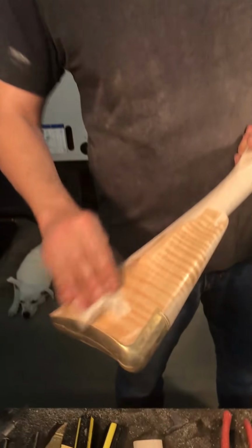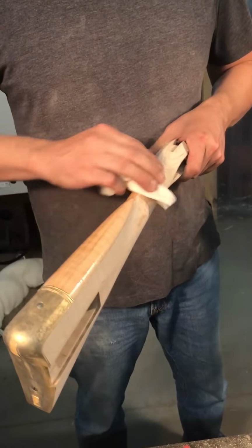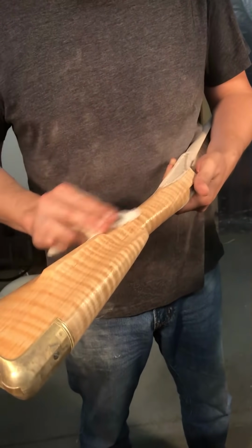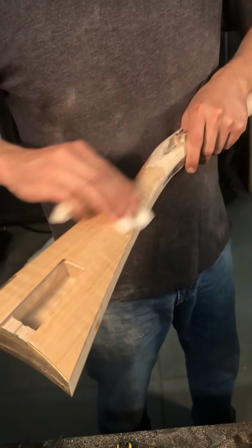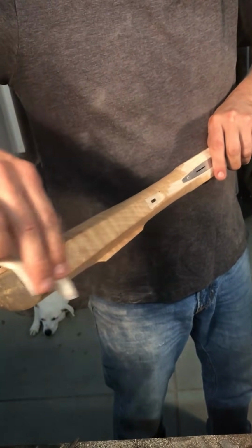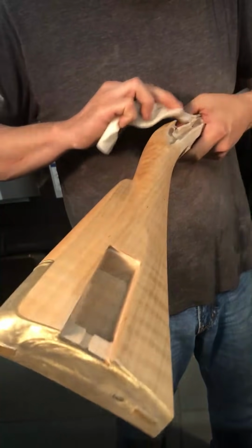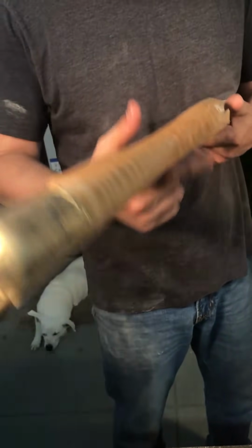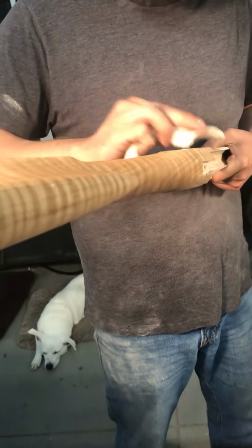You can start to see the curl too, which is kind of neat during this process. The curl sometimes is obscured during the sanding process. So it's a pretty wet rag. The cheek side has a little more curl on this, but this side looks pretty good too. Try to make sure you get everywhere. Okay, that's getting there.